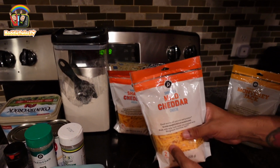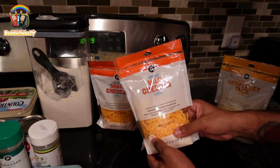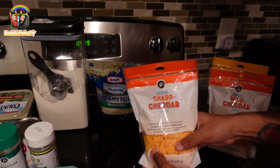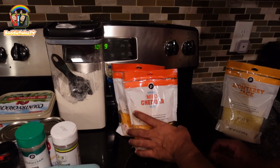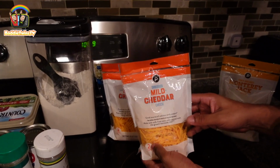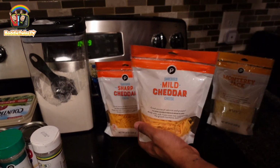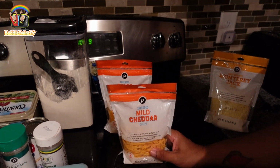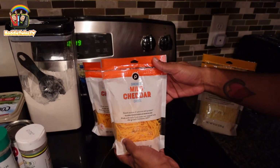You guys, we have our mild cheddar. We have our sharp cheddar. Really great. I can't say mild cheddar for some reason. Okay, take 2. We have our mild cheddar. Hey, Carrie, is your face behind the camera? Stop. Okay. No, we don't have the whole night.